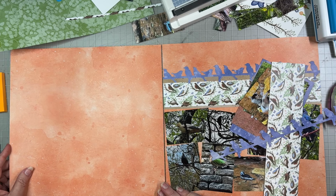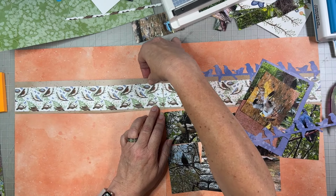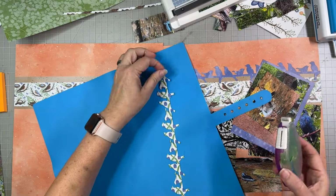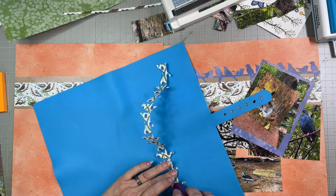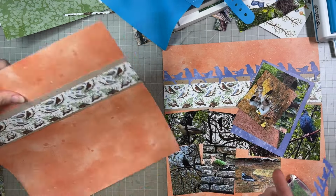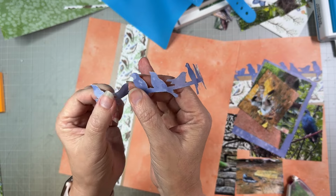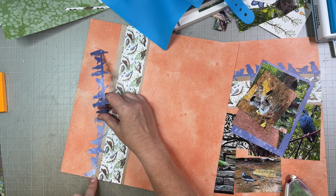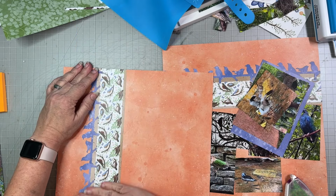Yeah, we'll have the butterflies upside down on one side. Nobody's ever going to know. It doesn't exactly line up, but it's close. And then I'm just putting the top of this, you know, the little wire that they're sitting on, I'm aligning it with the top of the little border strip. And I could have just sat it on top, but because I cut the top piece extra, that's why I did it, so I could have that just sit on there, line right up.